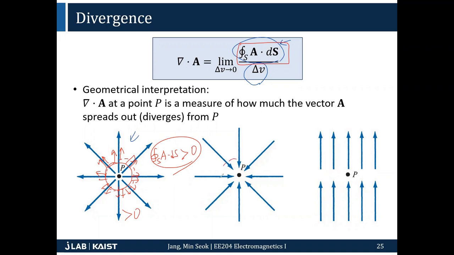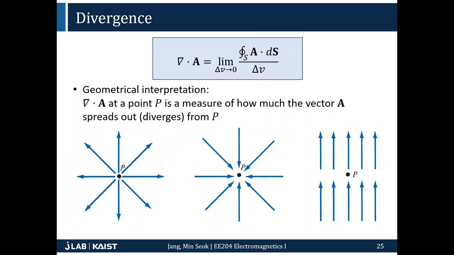And then here, if you do the same thing, your surface vector direction and vector field direction are opposite. So if you evaluate this, you will have a non-zero negative number, right? And in this case, if you do the same thing, you can see in the upper part, your surface direction and the vector direction are basically the same, but in the lower part it's the opposite. So if you perform the integration, the upper integration cancels out the lower integration. So you will end up with zero, right?